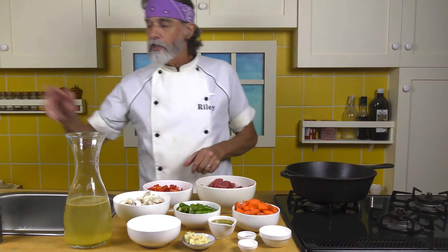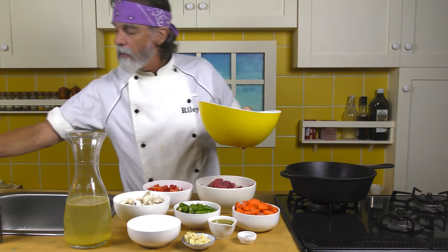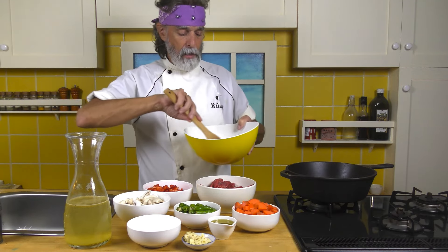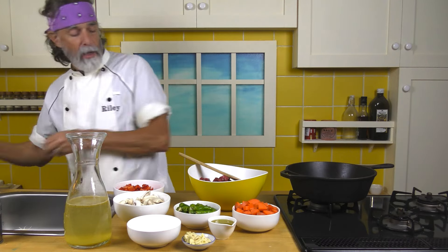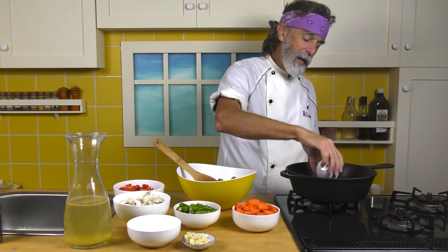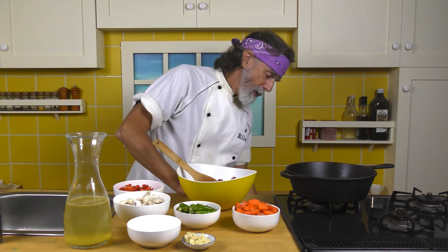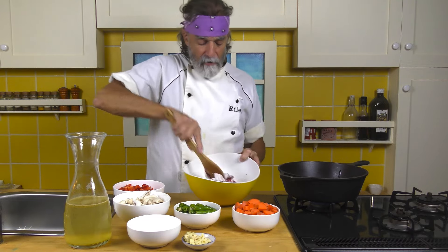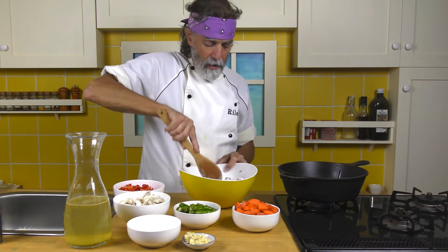First thing I want to do is grab the big bowl. I'm going to throw the flour in here, salt, and the pepper. Mix that around a little bit. Now I'm going to toss the meat in there - I want to dredge the meat, basically mix it around with the flour and salt. While I'm doing that, the oil can be heating up. So let's get the oil into the pan - I've got the big cast iron pot because this is going to go in the oven afterwards. Medium heat. I'm just going to flip this meat around to get the flour, salt, and pepper evenly distributed and get it all coated.